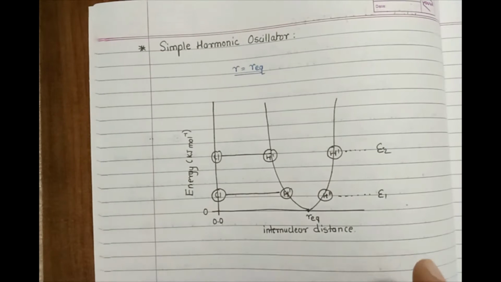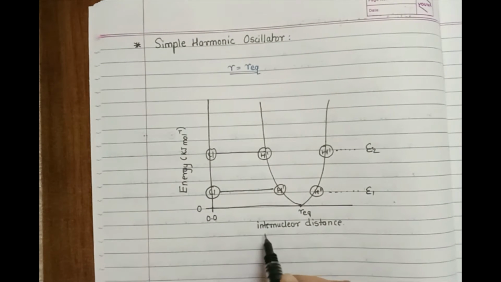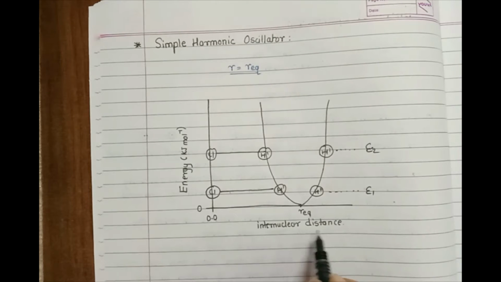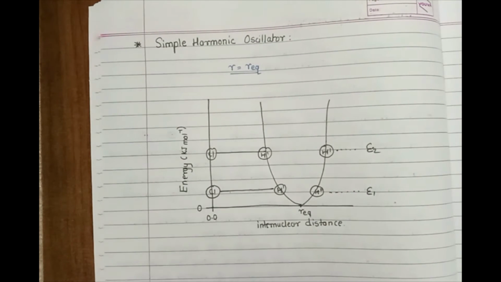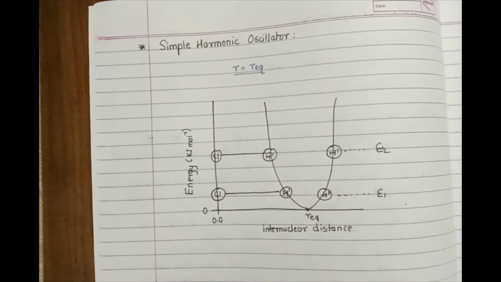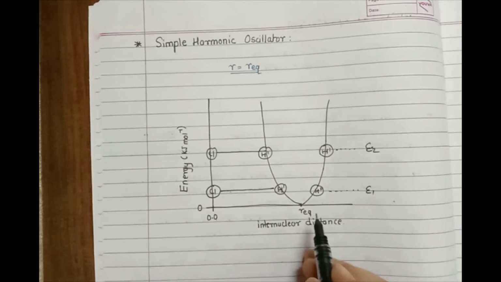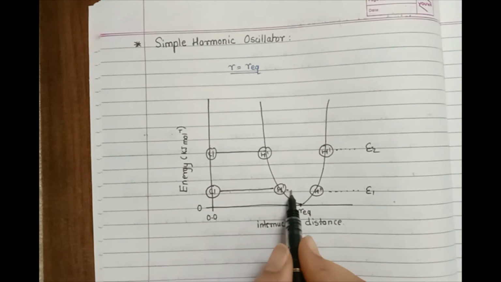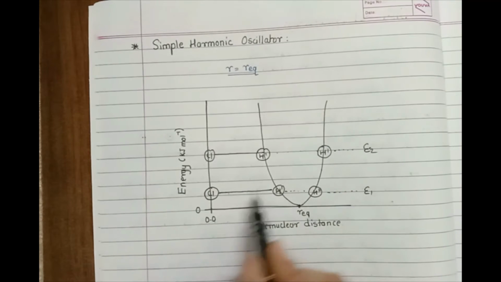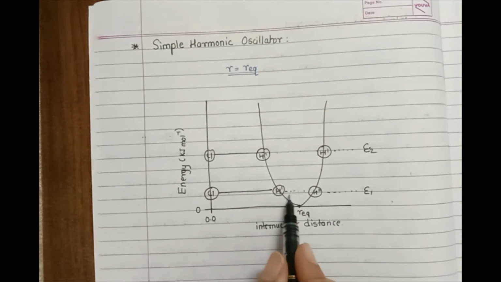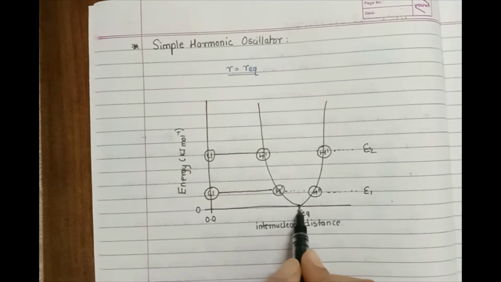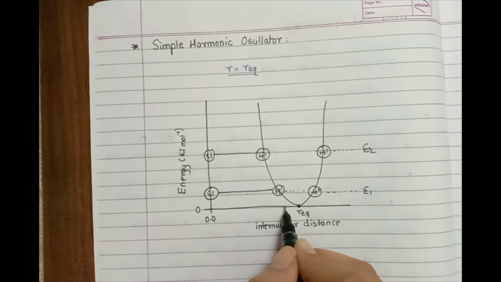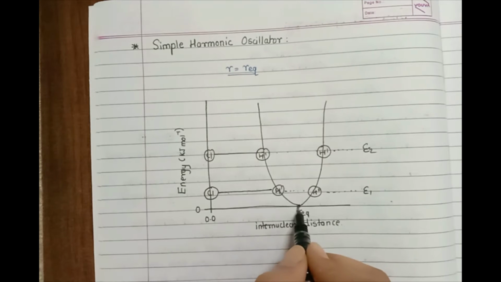So see student, this is a diagram in which there is an internuclear distance versus energy plot for the HCl molecule. HCl is a diatomic molecule. So see, this is the equilibrium R equilibrium. So at this distance, what happens? The HCl molecule is stable. So if we compress the distance between the H and Cl, what happens?